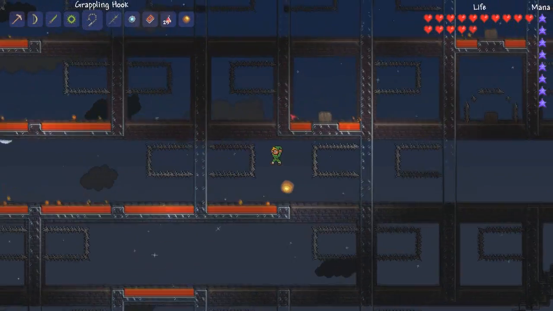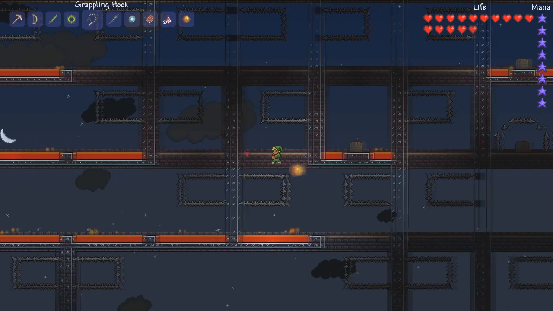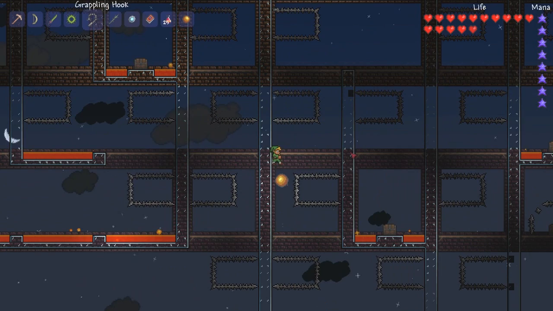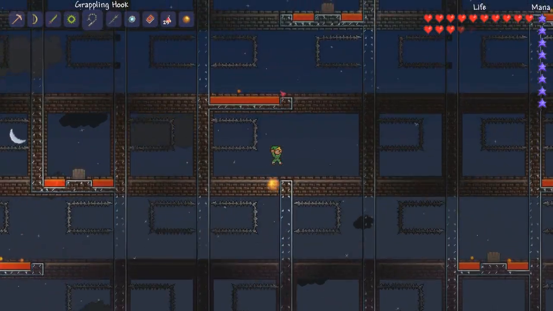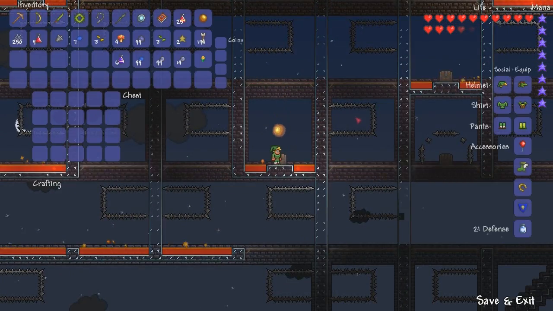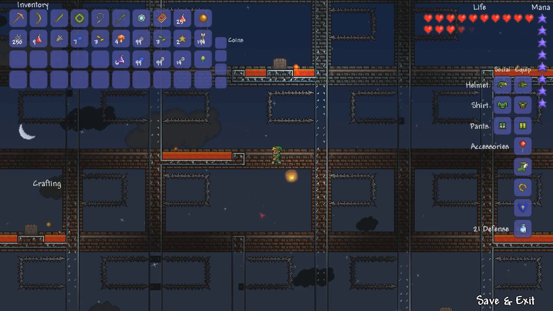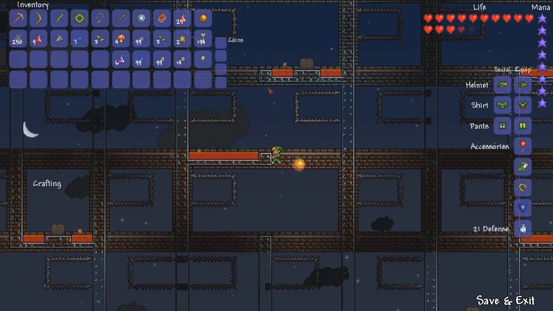Whoa. Whoa, man. Oh, okay, yeah, I could just do this. Get out of the way. No, it's not working this time. Take the damage, whatever. Wow, they weren't kidding about the maze thing, were they? Let's see. Nothing in there. Why put chests if there's nothing in there? There's nothing.